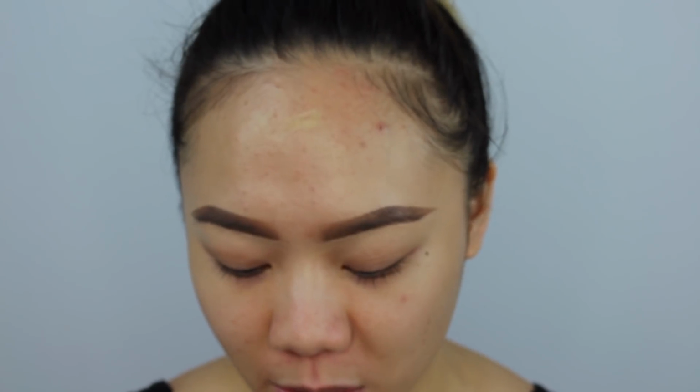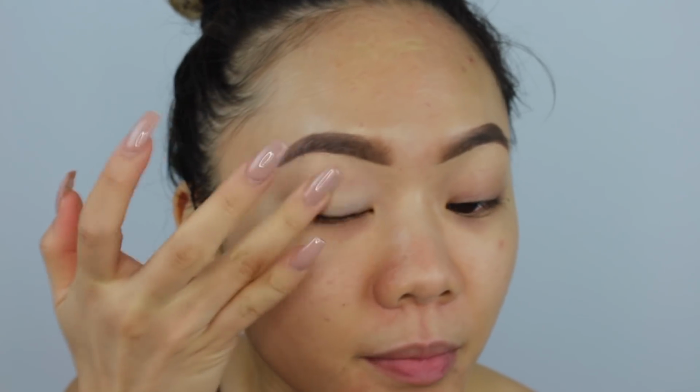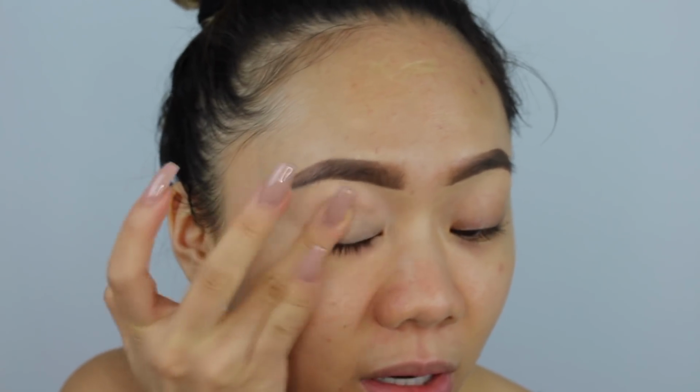Alrighty, so first we're going to start off by priming our eyelids. I'm going to be using my Soft Ochre from MAC Cosmetics, and just apply it.